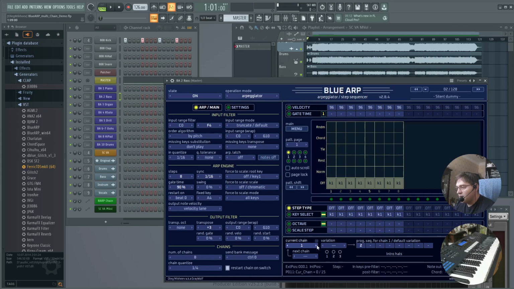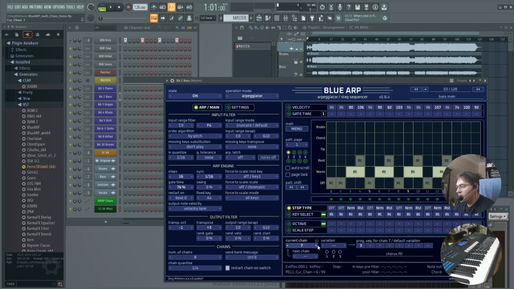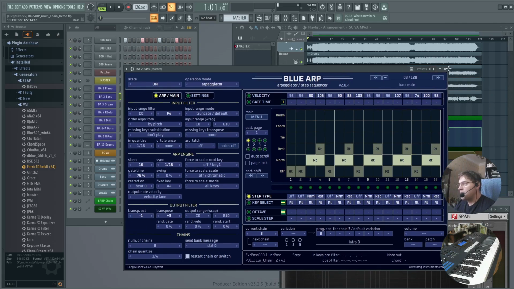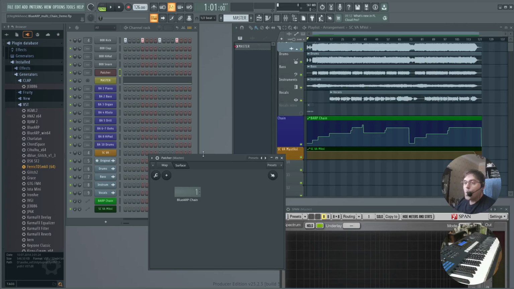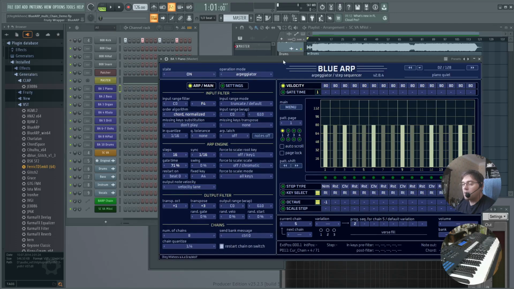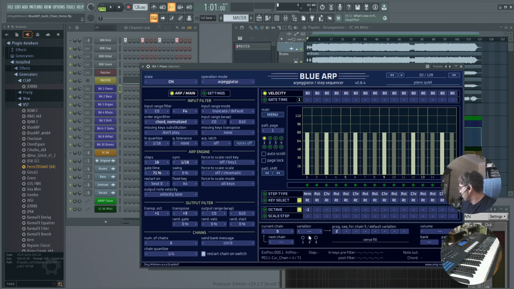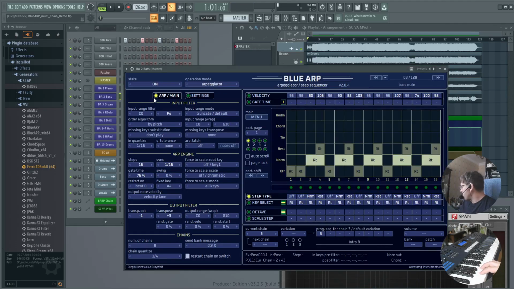Let's check the bass. Again, intro hats, intro A, intro B, chorus, chorus fill. Maybe I didn't name them to the end, but you get the idea. So all your chains should be aligned. And this way you can create complicated performances with BlueARP without losing the ability to hear individual parts. For example, here we can check just the piano. Yeah, or we can hear just the bass.